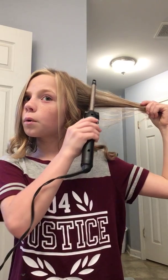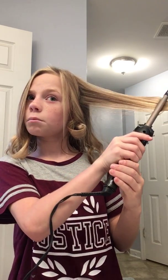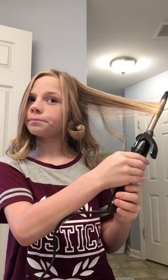And then you untie it a little bit. It wouldn't open right there. I was like, oh no, it was stuck. So if you did it right, you're supposed to have a curl like that. Not exactly like that, but close to that. Or unless you did it a different way, but you still also curled it really good.